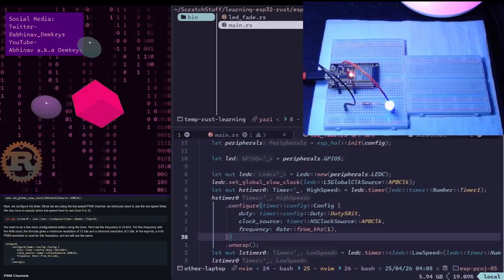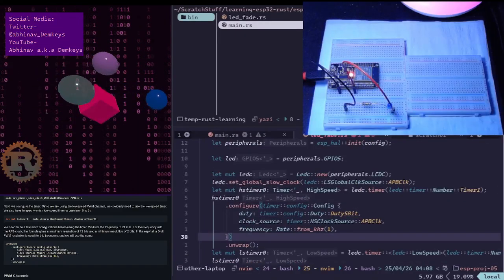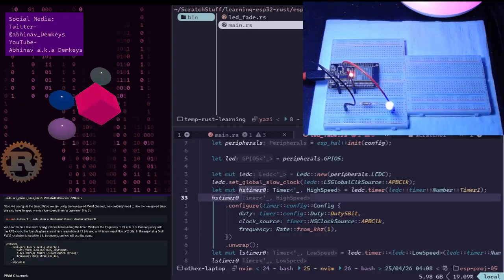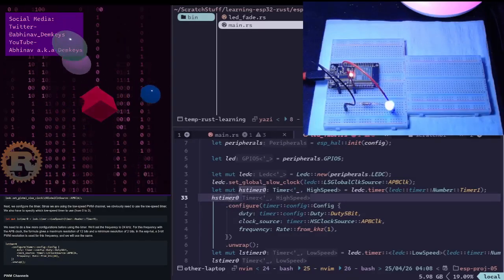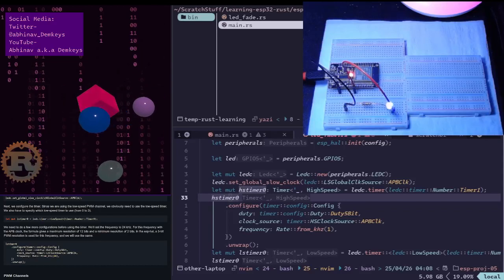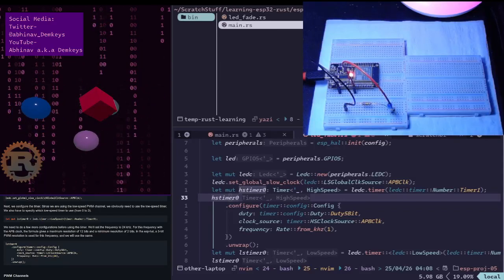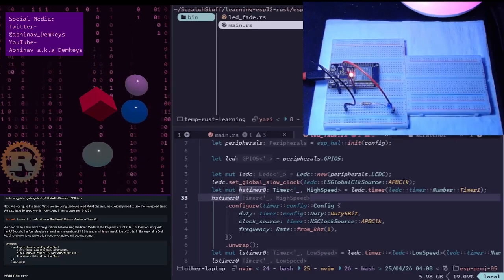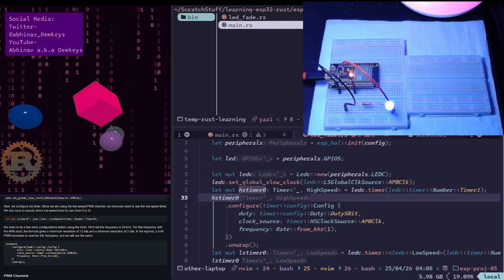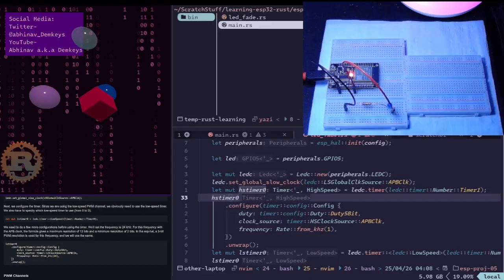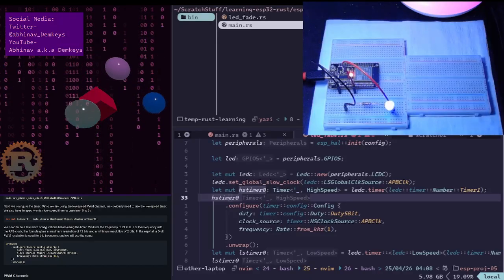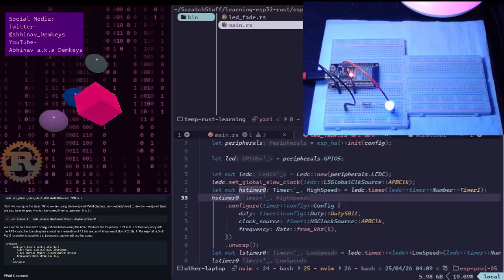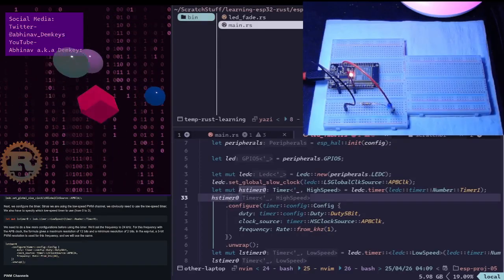Okay, so we're gonna get back to this. We were looking into this yesterday. I did want to set up, because we're doing a separate timer, right? So I wanted to set up a different LED for the high-speed timer. So give me a second here. I'm just gonna grab this.